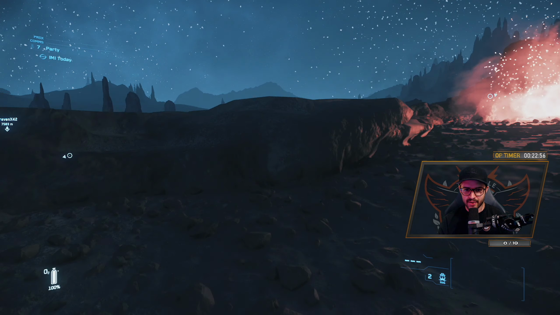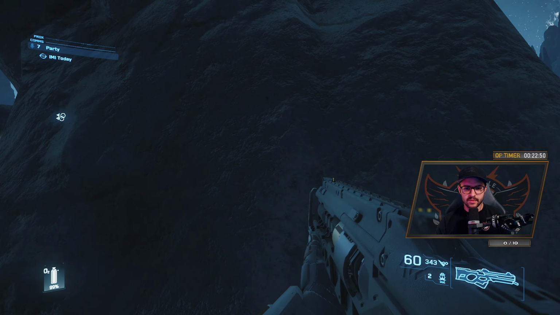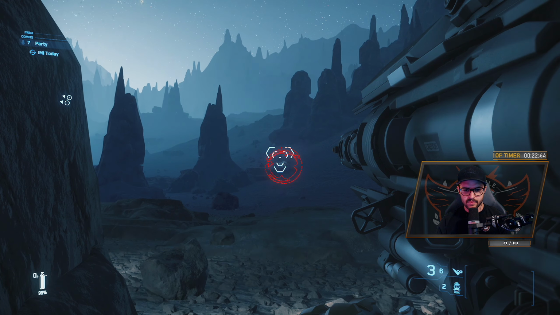The objective is for the attackers to board the stationary Carrick, disable its shields, and then destroy it from the outside. The defenders need to stop them, but they also have a counter objective to destroy the attackers' Cutlass Reds. Once the attackers lose all their Cutlass Reds, they lose the round.